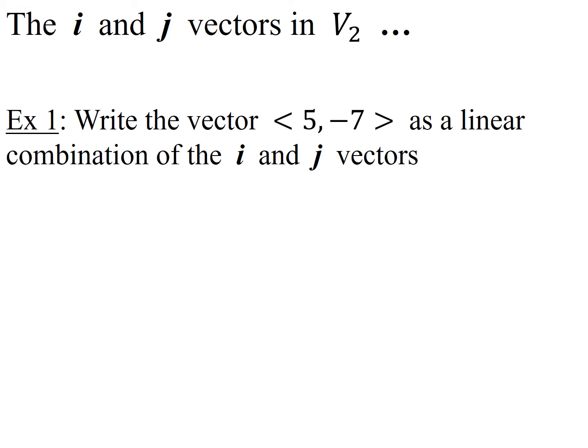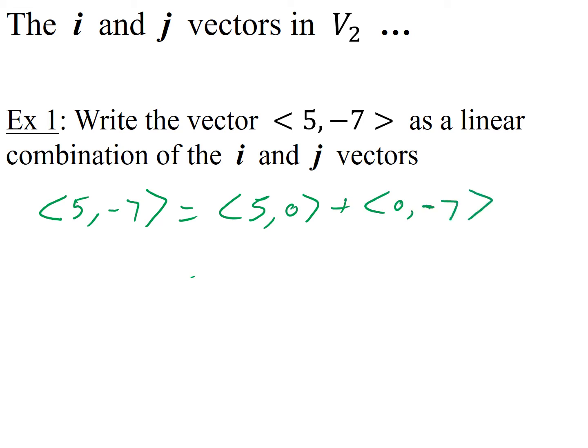This example says, write this two-component vector as a linear combination of the vectors i and j. Linear combination means write this vector 5, -7 as a number times i plus a number times j. There's a real fast way to do it, but I'll show you the longer way first, so you see where things are coming from, and then we can do the faster way. I wouldn't expect you to do it this way, but this is just so it makes sense what I'm talking about here. So 5, -7, you can write it as 5, 0 plus 0, -7.